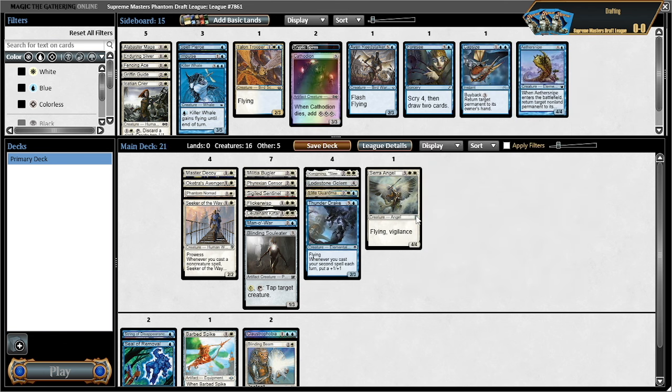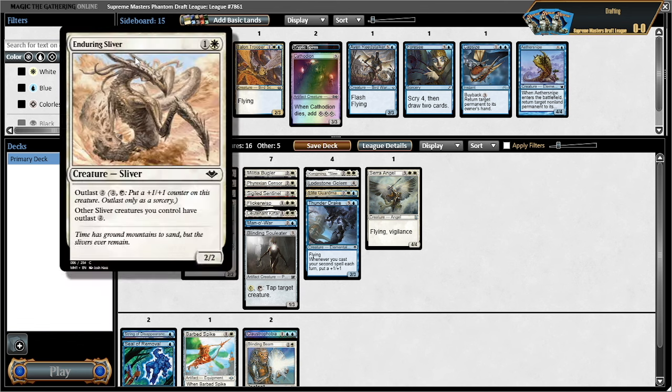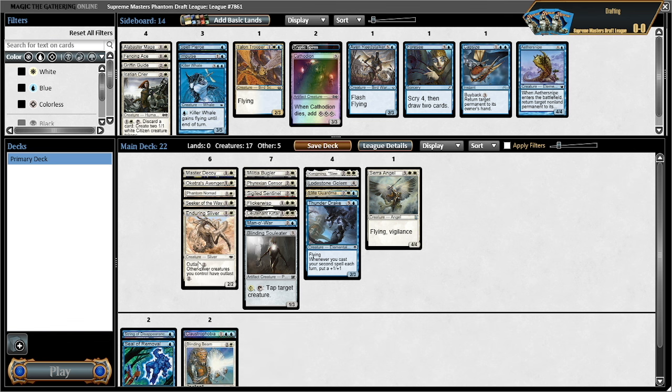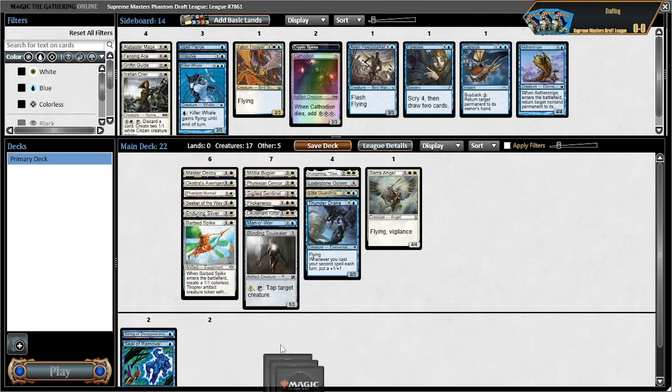I do think I need more 2-drops. Let's get the Enduring Sliver in there, I think. This is also a 2-drop. And we could just play like a random Talon Trooper. This could be better than Thunder Drake potentially. We have a bunch of options.